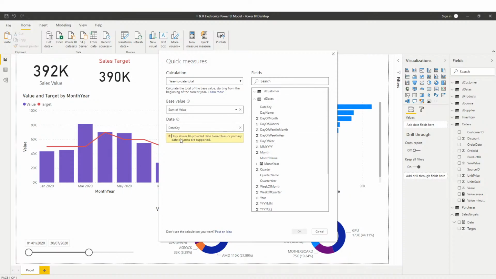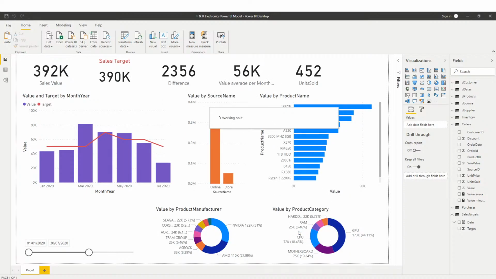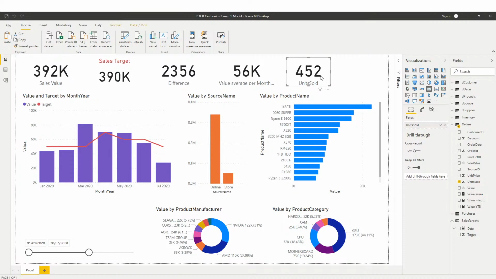Alright, so it says only Power BI provided. Okay, so we need to use a date hierarchy field, such as we have one here, month year. Let's click OK. Alright, so I have our value year to date. Just duplicate this card and pull in my year to date value.